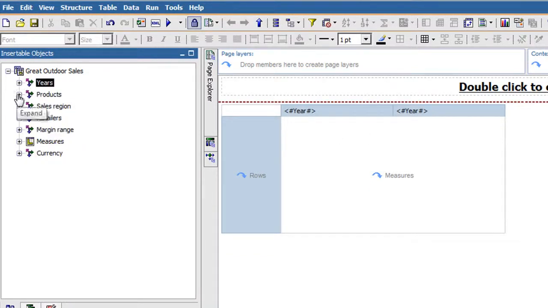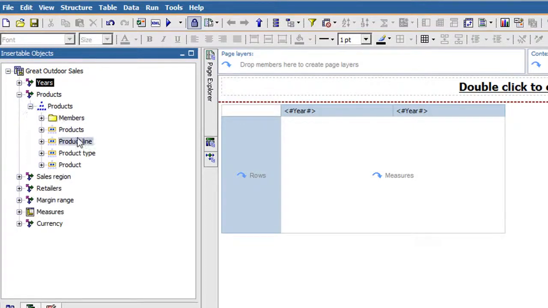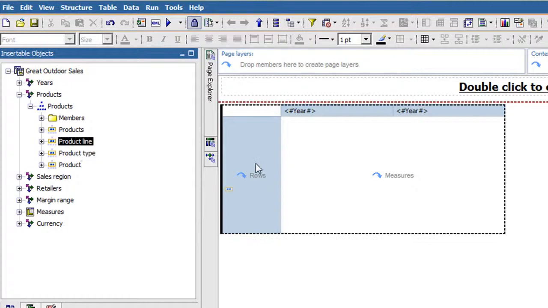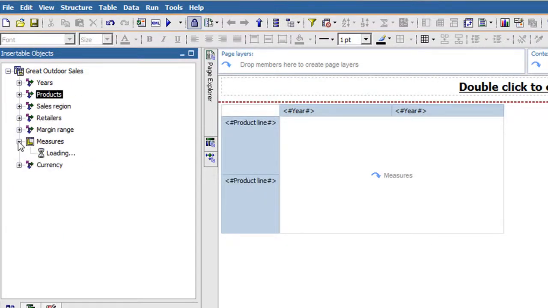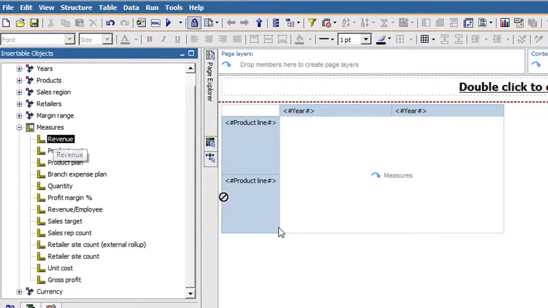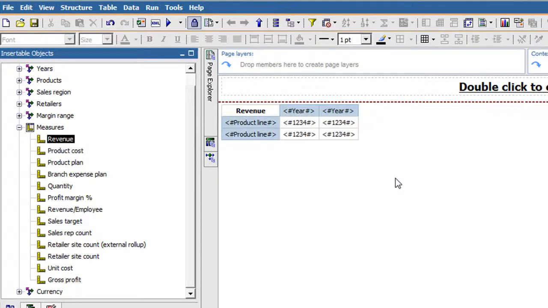I'm going to expand the products dimension, the products hierarchy, and take the product line level to my rows. Then I'm going to grab revenue and drag it to the measures area of the crosstab.